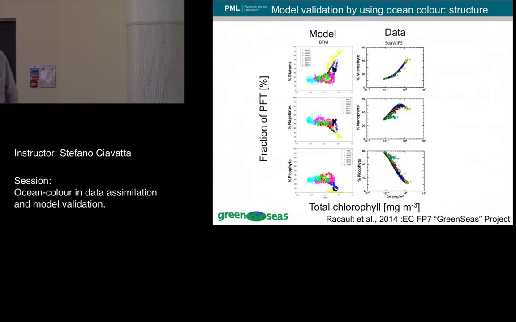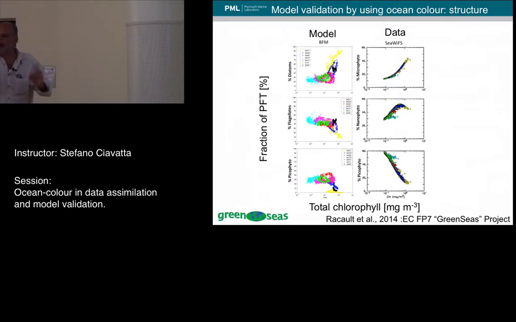So here we have a comparison of model output and data, Ocean Color, fraction of phytoplankton functional types in the global ocean for diatoms, flagellates, and picoplankton, and we are comparing the shapes derived from the model output and from Ocean Color. So we see that diatoms, for example, the two shapes correspond. And also we have, for example, the lower and the higher values of diatoms. Sorry, you cannot see, but these are different colors, different regions of the global ocean. This is the Arctic, both in the model and in the data. We have the higher fraction of diatoms in the total community in the Arctic. Good for diatoms, not very good for flagellates and for picoplankton, the correspondence between model and data.